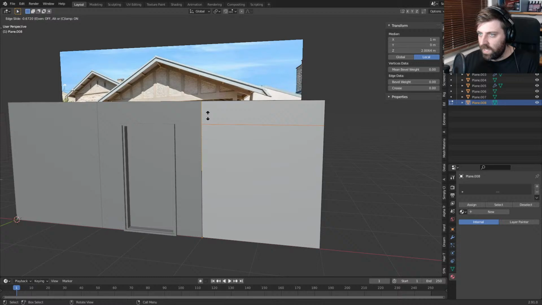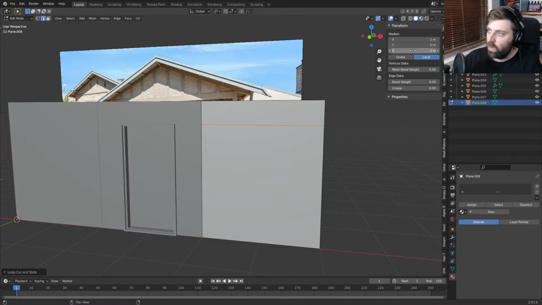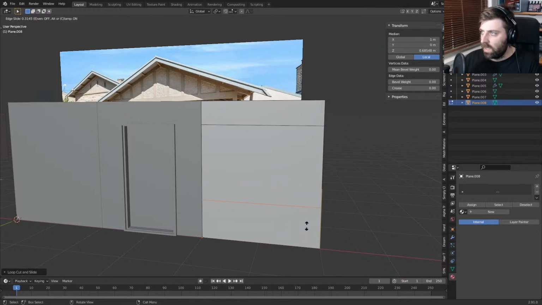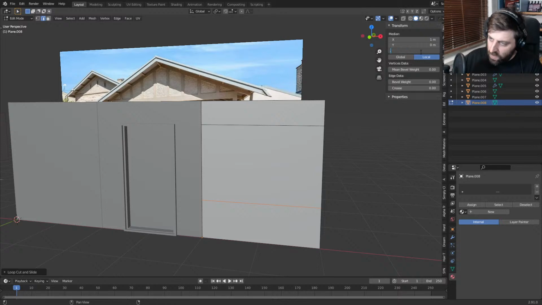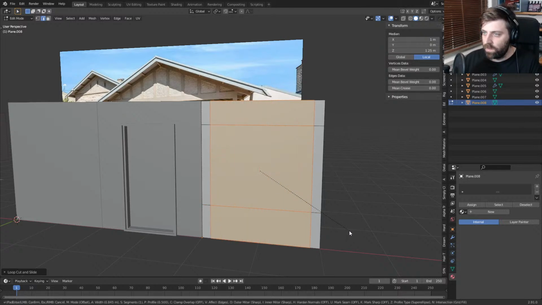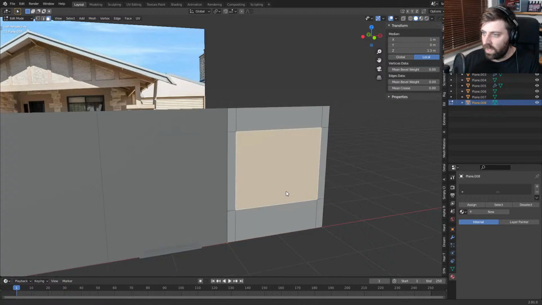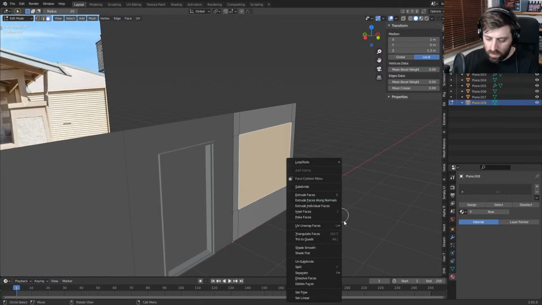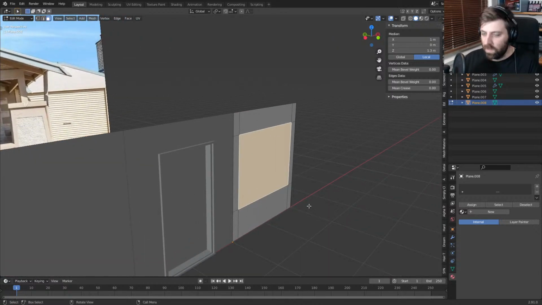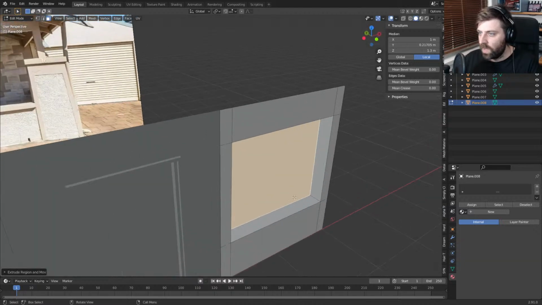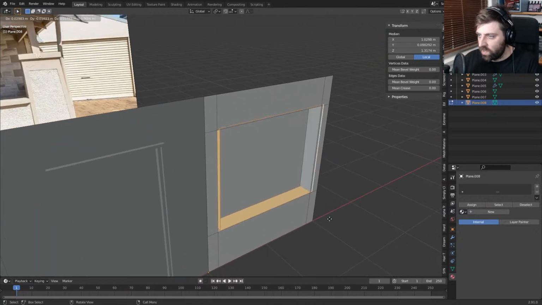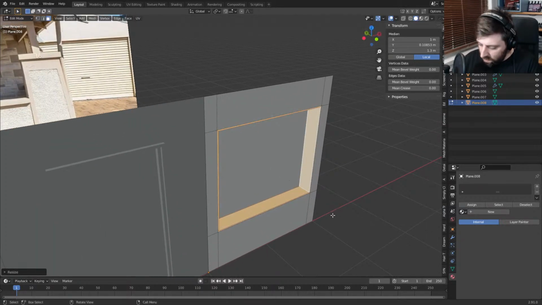The window height will be at 2 meters. And it can come down to, yep, let's go 0.6. Nice big window. So something like that. Let's go E to extrude. E to extrude. From here, I'm going to grab this edge loop, Shift D, scale that in.